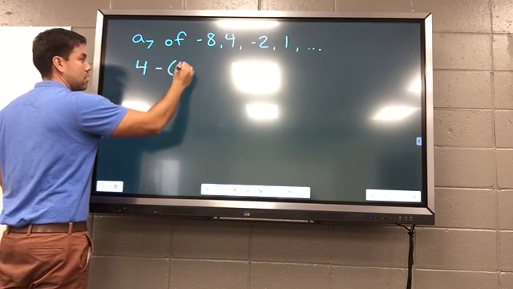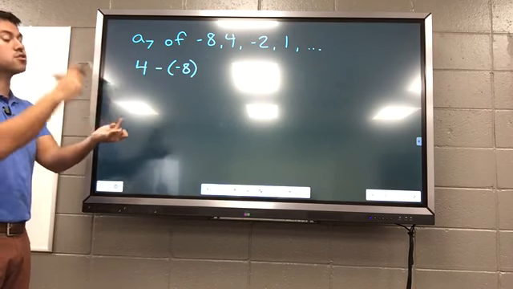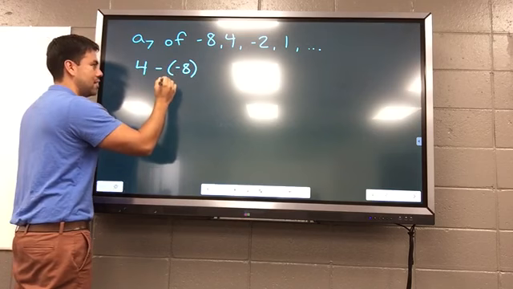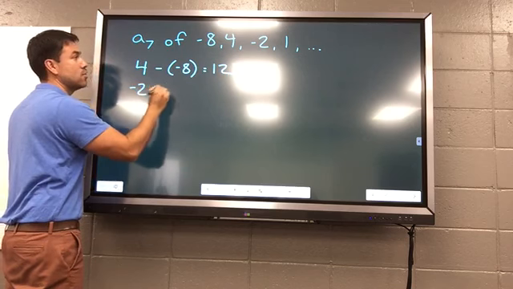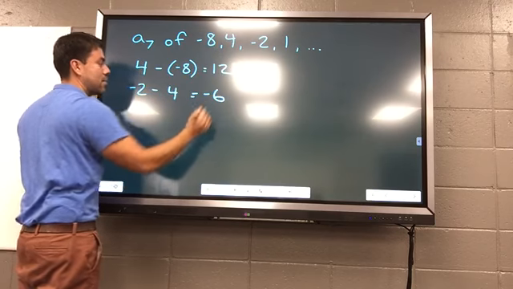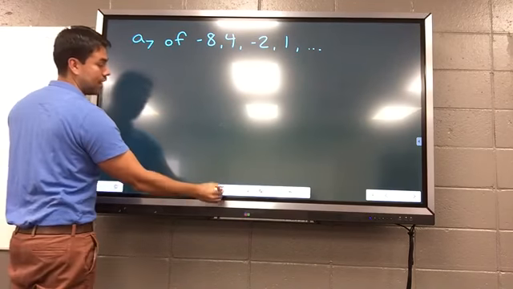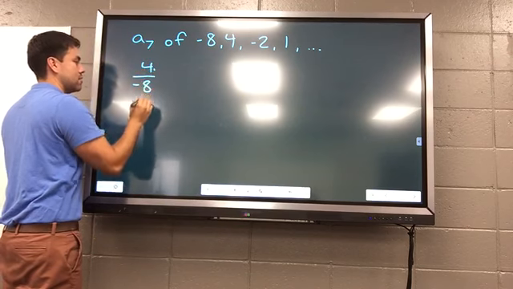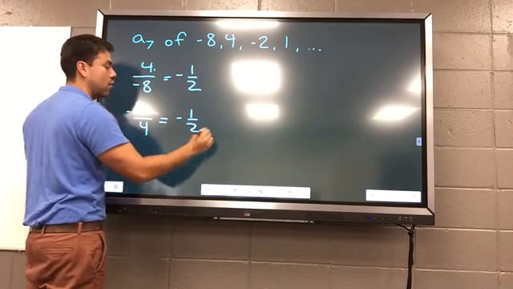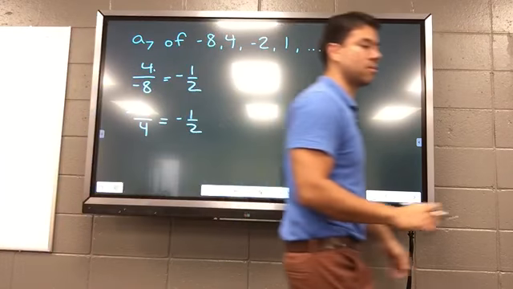I did the equations for this one. But you don't know which equation to use until you know if you have a common difference or a common ratio. So here I'm going to try to look for the common whatever. What's 4 minus negative 8? 12. What's negative 2 minus 4? Negative 6. Not a common difference, so not arithmetic. But 4 over negative 8? Negative 1/2. Negative 2 over 4? Negative 1/2. What do we have? A common ratio. Good. So now I'm using the bottom one, the geometric one.